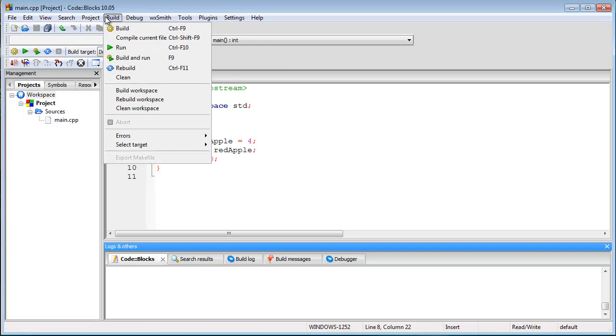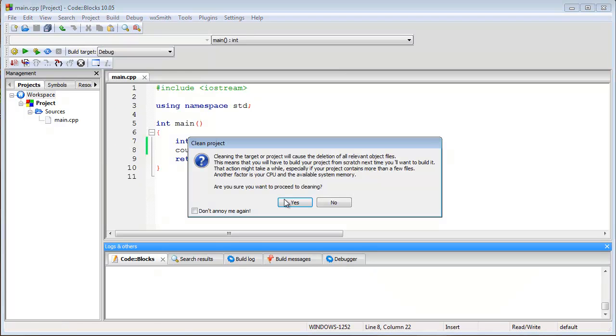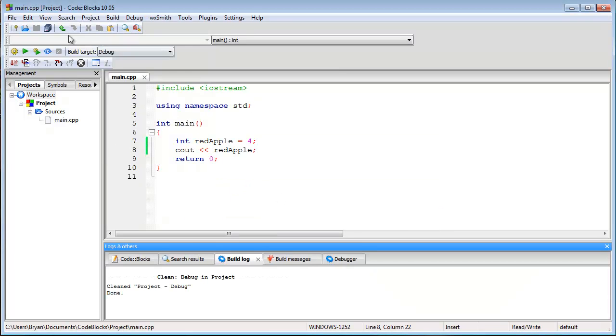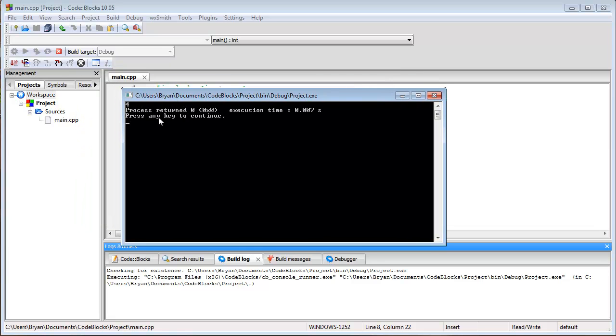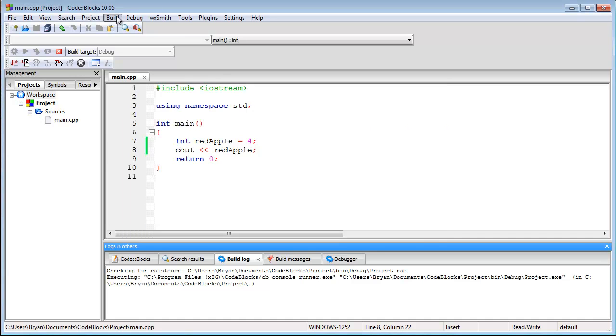Well, if yours happens to do this, hit clean and hope for the best, I guess. Rebuild, and there we go. For some reason, that was really strange, but anyway, if you're getting some weird output, go to build, clean, and that should hopefully do it.